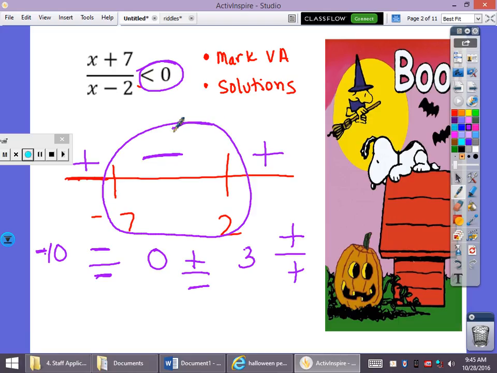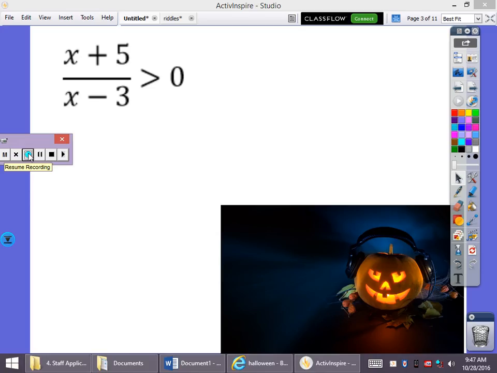So my answer would be, does it include the numbers? It does not. Why? It's not equal to, it's not underlined. So I am looking for the answers for negative 7 through 2. It gets rounded because I'm not including those values. If I was including those values, these would be square brackets. It's important for the future. For right now, they're telling us we can't grade on that. All right. Okay, go ahead and try this one on your own.